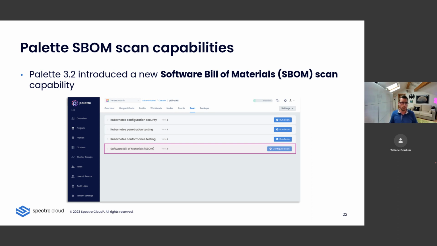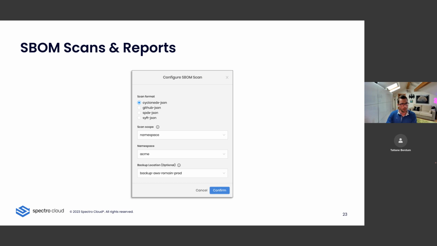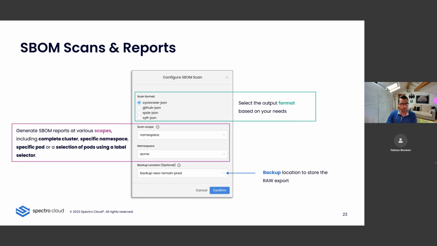So we leverage 2 open source tools, Syft and Grype, just like I showed in the CI/CD pipeline, but we do everything from the UI, or if you want, from the API. And in terms of configuration, it's very easy. For the feature, you just select the output format, CycloneDX, SPDX, or Syft, and you select the scope, whether it's a complete Kubernetes cluster that you want to assess, a namespace, one single pod, or a selection of pods using a label.